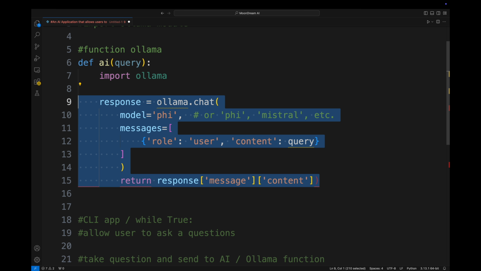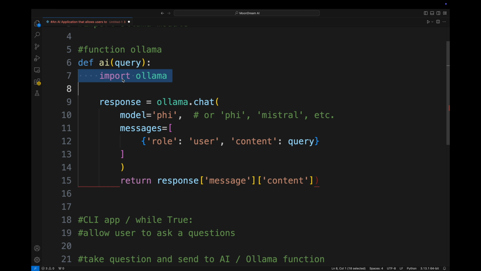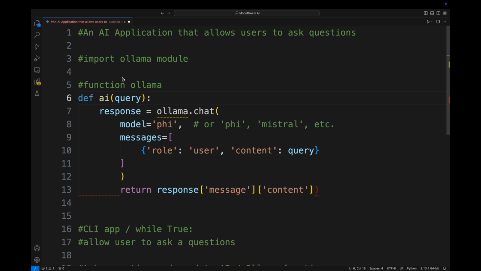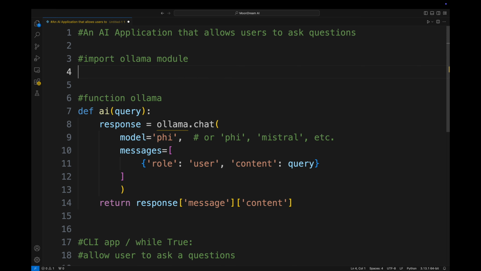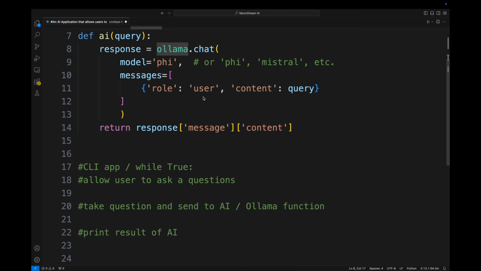Okay, so there we go. Now I have a function for Ollama. Define AI, response is blah blah, and then once we go through the response, we are going to return what the response is, and we're going to kill those parentheses there. So this is what the function is going to look like. Up here, we're going to import the Ollama module. I go over here, I go, oh, okay, to import the Ollama module, what I do is I simply do import ollama. So that's going to import the Ollama module for me.